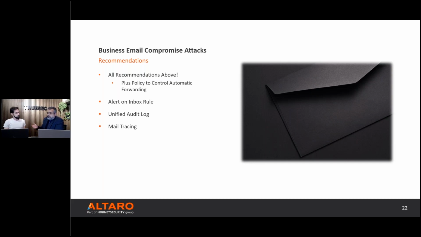And obviously we have the mail tracing, which will give us the truth about what exactly happened. So in terms of looking it backward, if you suspect that it was malicious, or simply if you want to check what emails have gone out from your tenant, then mail tracing is a good way to check that. Especially if you know there was a threat actor here, they set up a rule, let's see what actually was forwarded. Exactly. Then you can check it that way. Exactly. Okay. And I think we're pretty much done for now, Andy.